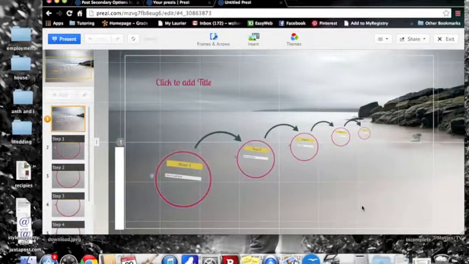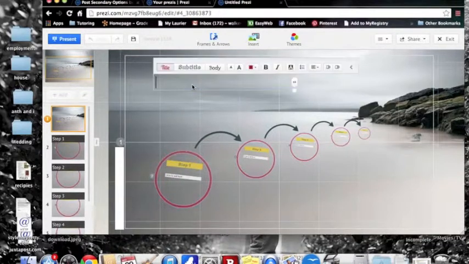Okay, so this is your little workshop area. On the side here you can see all of the areas that you can edit. You just click in on things to start writing. You can call your project whatever you want, as long as it has your name on it. And then you can just use the layouts that they already have, or you can add more.